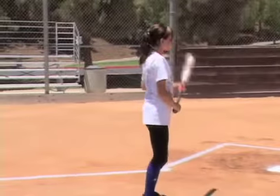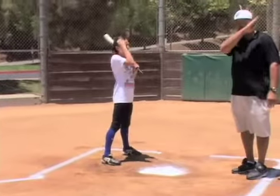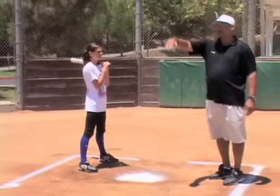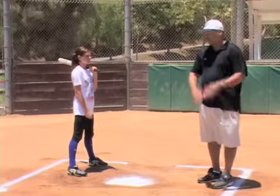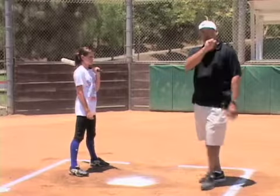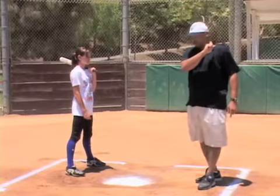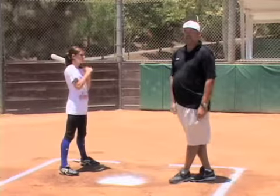As you can see, the hands go in a V position, so they come down and make contact with the ball. Then our hands go away to the shortstop. Very, very important that our hands stay nice and tight to our body. The lead hand, which is always the bottom hand, stays inside the ball at all times. Then it releases your hands to the shortstop.